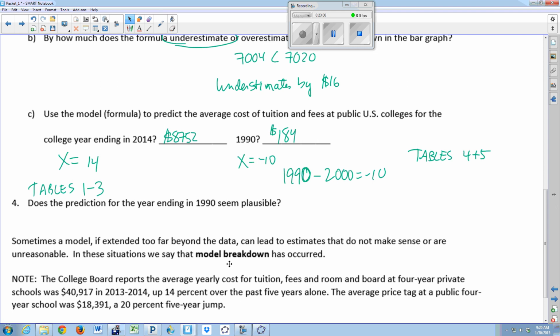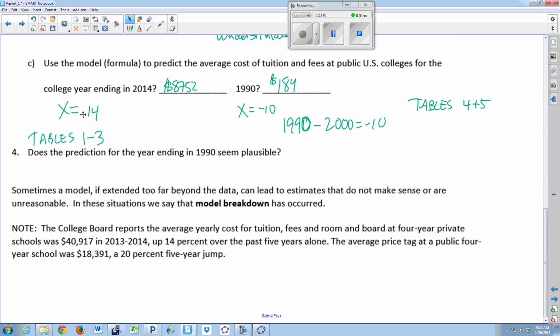Yep. Then if you do follow the curve, you get more of an exponential curve. There is a difference between the quadratic and the exponential. The exponential is going to grow even much quicker, which is probably what's happening when you read this note. When you read this note, you see that the tuition took a huge jump very quickly. So as Sam's saying, it's not even following that model that we have here. It just took this tremendous jump after 2010.